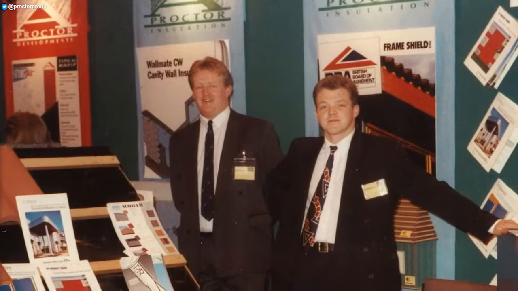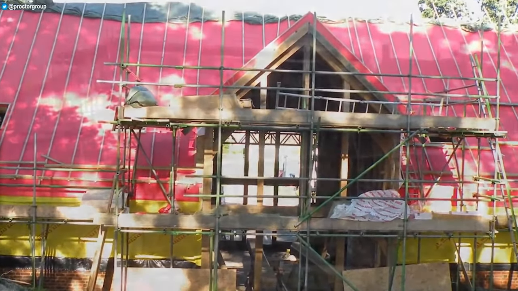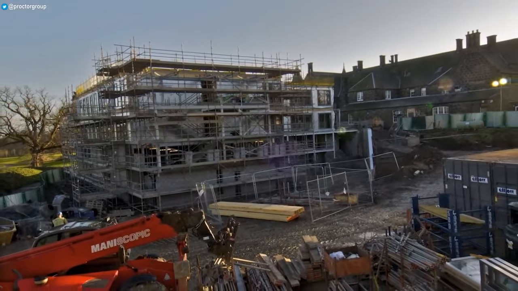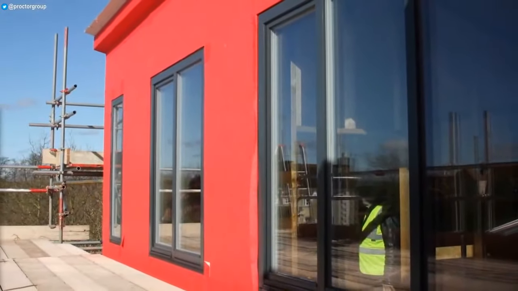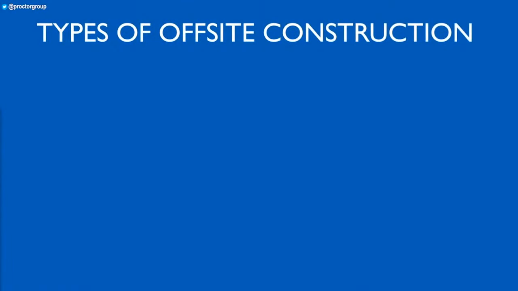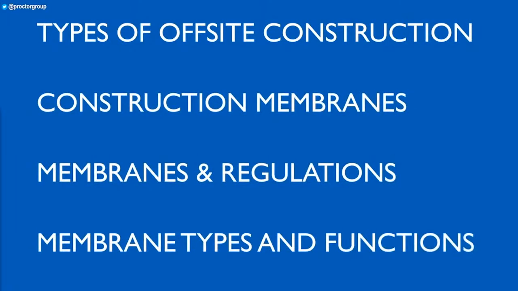Not only has the traditional timber frame kit of the 1980s evolved to meet increasingly challenging efficiency requirements, but the offsite construction sector has expanded to encompass a variety of innovative types of structure, collectively referred to as modern methods of construction. So, in today's webinar, we're going to give an overview of these construction types and the benefits each can bring to the housing industry. We'll then consider the membrane applications associated with these methods and the roles that they can play in optimising building efficiency and streamlining the construction process.